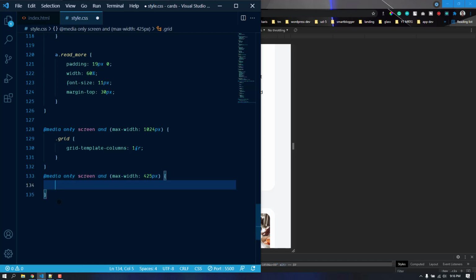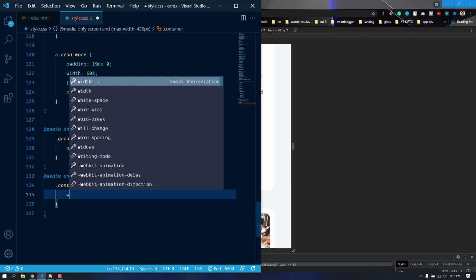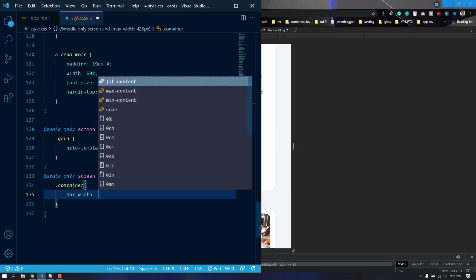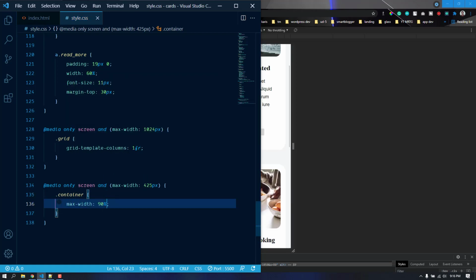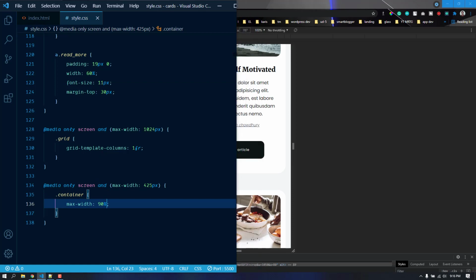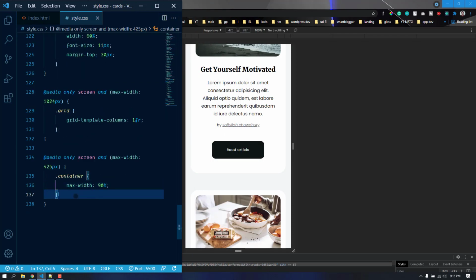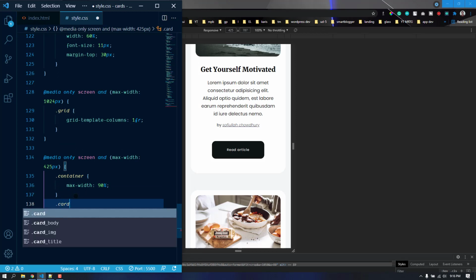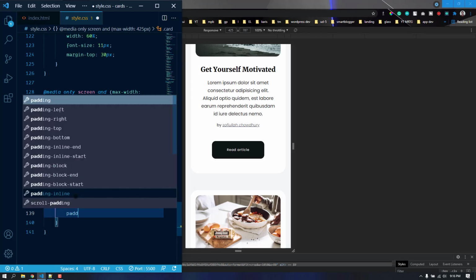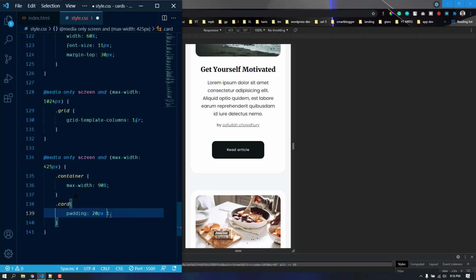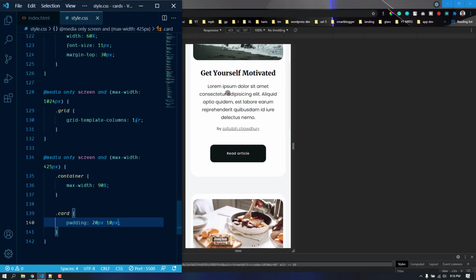So from now, let's target the container at first. Let's give the maximum height of 90%. Okay, it looks fine. After that, I'm just going to target the card here and make the padding 20 pixels and 10 pixels, so it will be reduced.